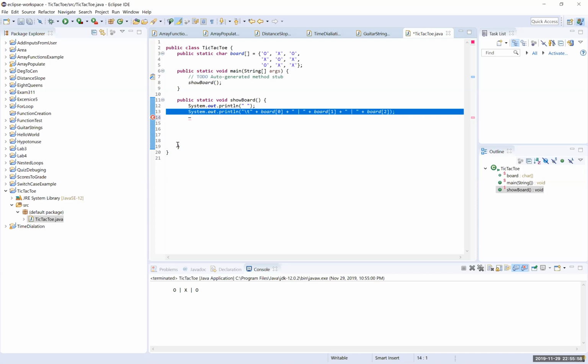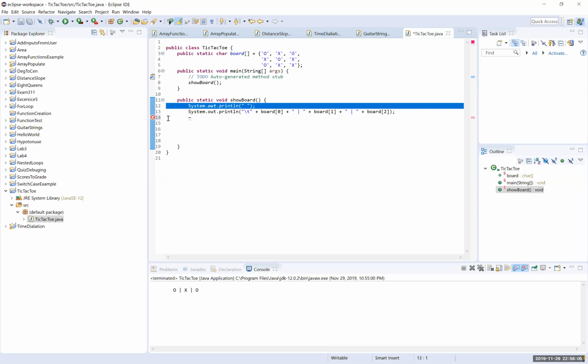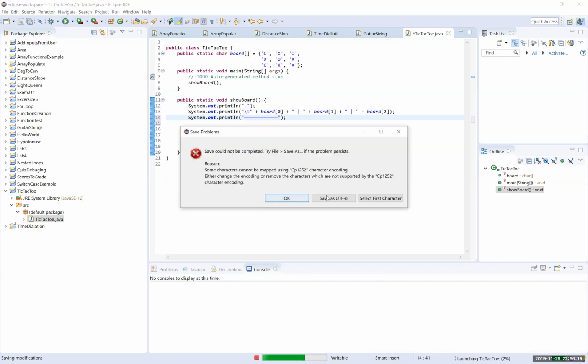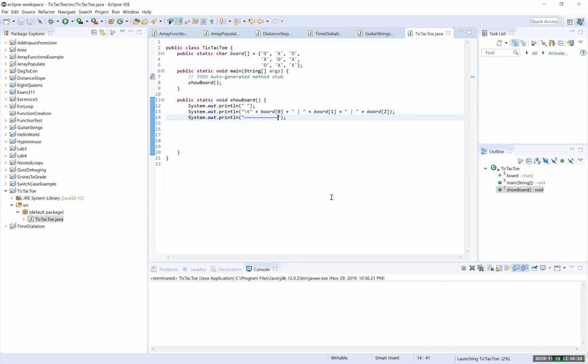Now it'll ask you to save your file as Unicode, which you should be okay to do, but I'm going to copy this line here, put this line here, and take this value. Otherwise you'll have to type the Unicode value, and you don't want to be doing that, correct? So you just do this, and then let's see how it looks. It'll ask you to save as UTF-8. You do save as UTF-8, which is fine, and you try compiling it again. There you go. So now you see the line.